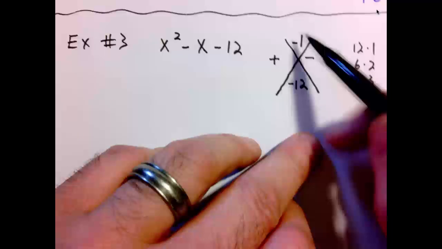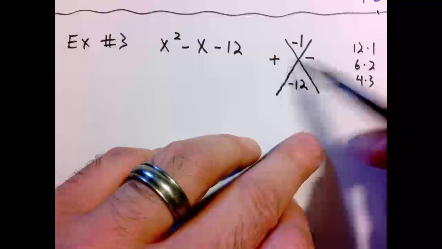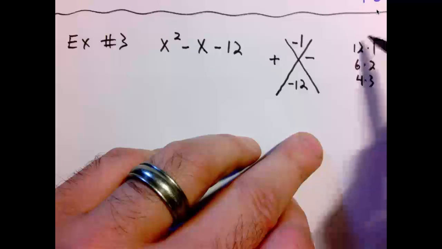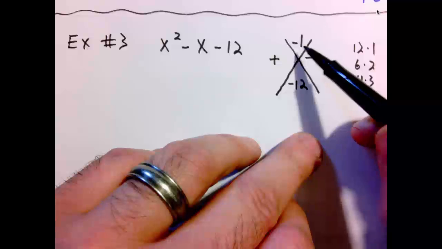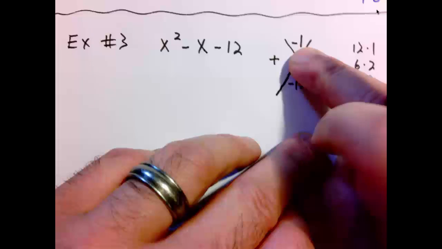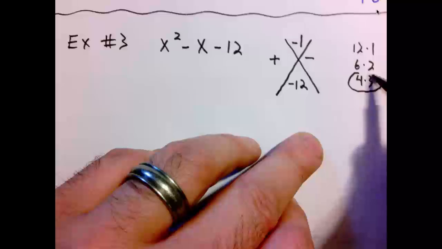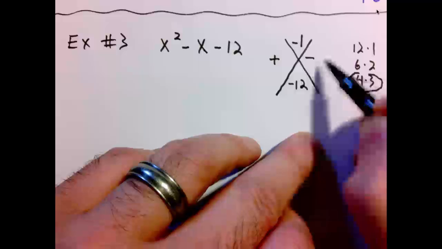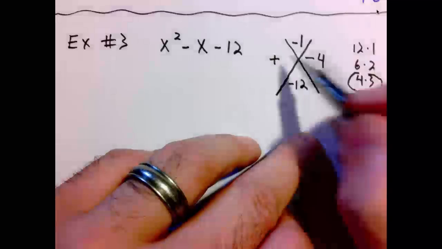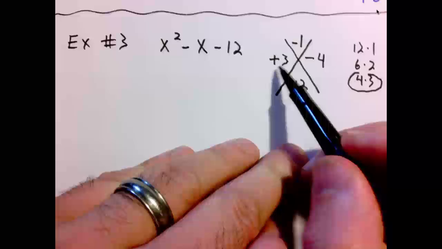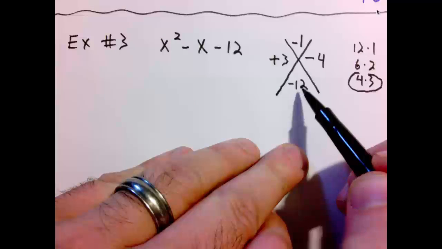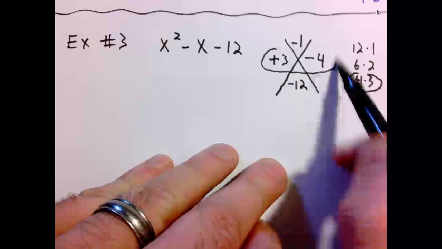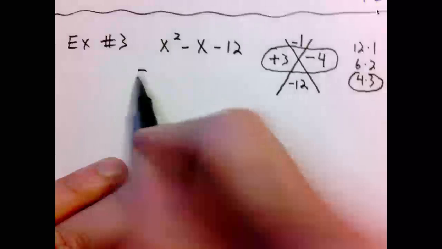Now, I'm adding for this term. Since these two signs are different, when adding unlike signs, it's really like subtraction. So now what I'm choosing are two numbers that subtract to give 1, essentially. In this case, 4 and 3. Well, if we're adding unlike signs and the sum is a -1, we want more negatives. So 4 will be the negative and 3 the positive. Positive 3 times -4 is a -12. Positive 3 plus -4 is a -1. These two here become my constant terms.